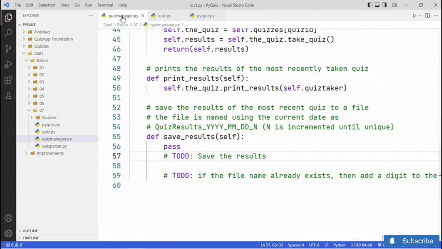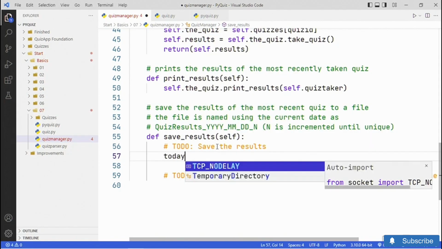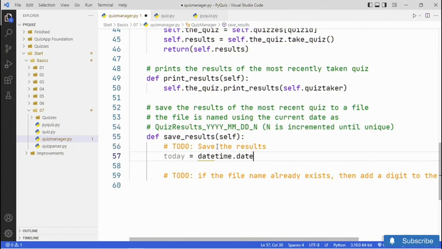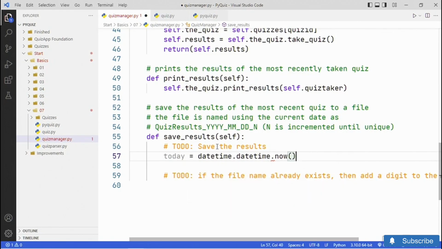So first, let's go back to the quiz manager, and let's create a name for the file. So first, let's get rid of this pass statement. What we're going to do is in the quiz manager function for saving the results, we're going to format the file name using today's date. So I'll have today, and I'll set that to datetime.datetime.now.